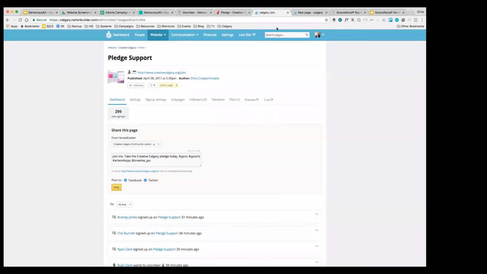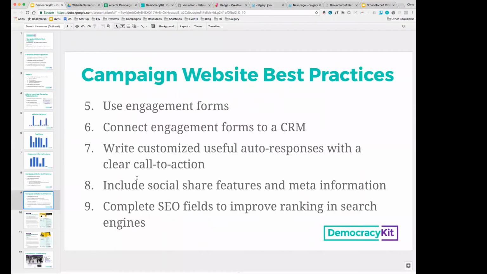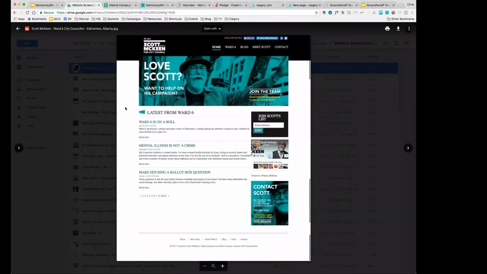But if we go to the back end of the system, this is what I want to look at. There are a few things I want to review. We're going to take a look at the auto responses, and we're also going to look at some of the search engine optimization and social sharing information.